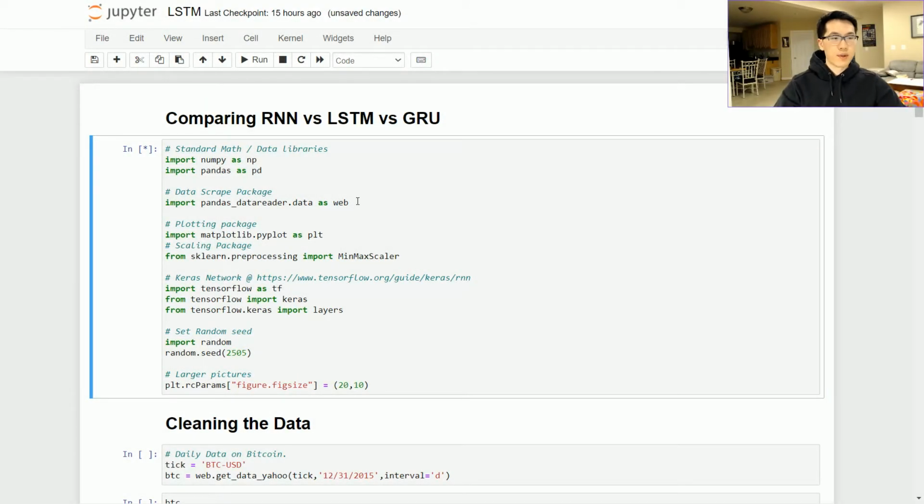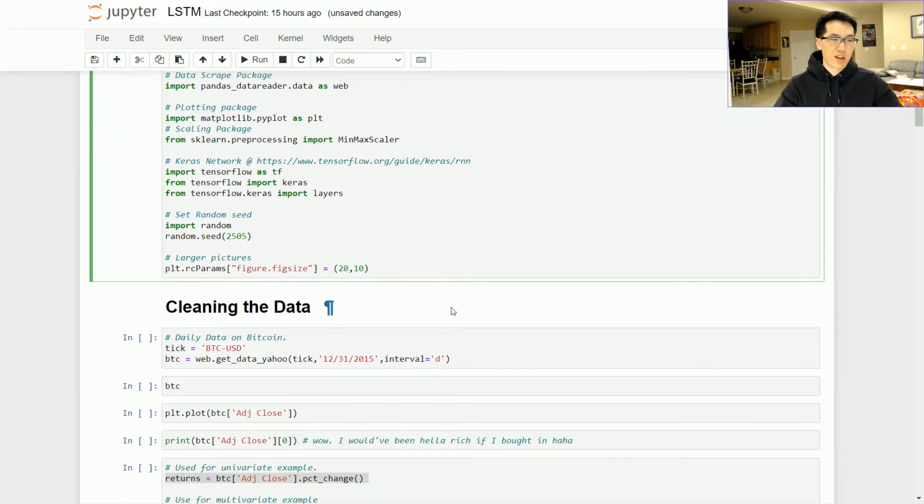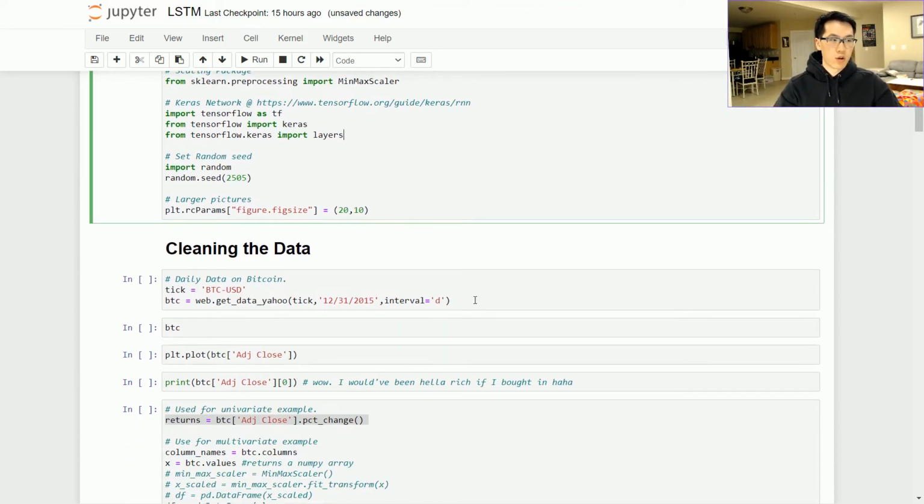In this notebook, I'm essentially using the exact same notebook data from my previous videos on RNNs and GRUs. Very similar procedure. I'll just be comparing the different outputs from each other. I'm using TensorFlow 2.4.0, so whatever Keras is dependent on that. And I just loaded all of my typical data science libraries. I set my parameters so that I get larger photos, and that's largely the only difference between this notebook and some of the other notebooks.